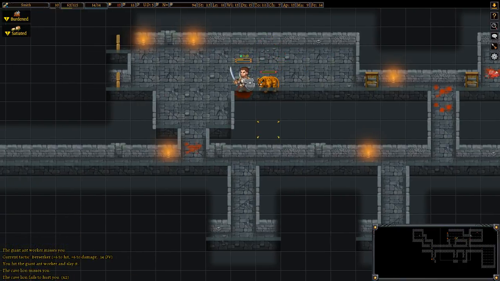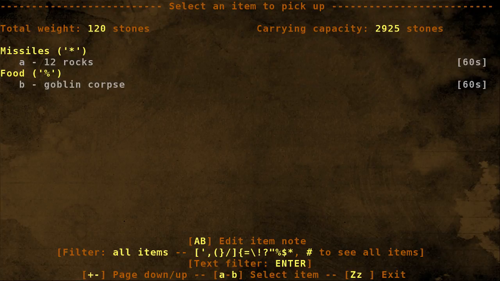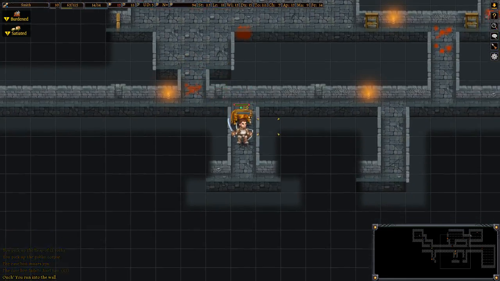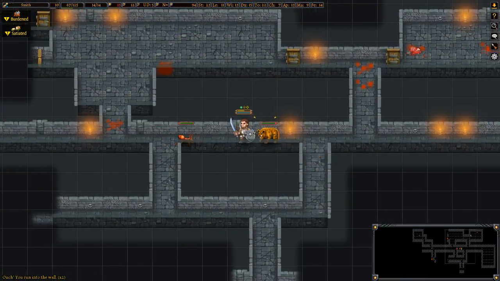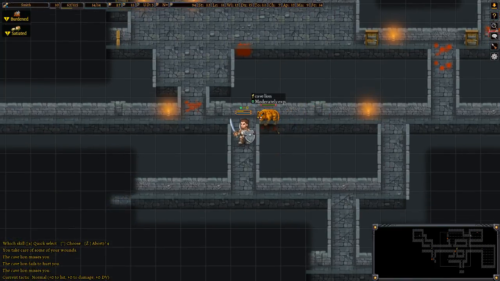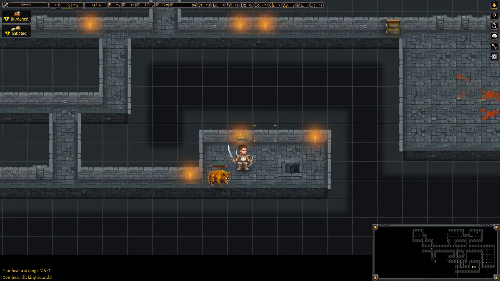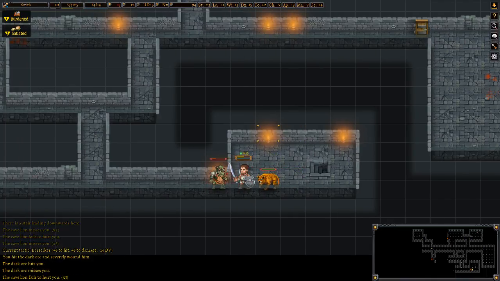An ant? Oh, don't tell me there is an ant level. This is definitely an ant level. Oh dear. There's the stairs down. It's good to know. Okay.